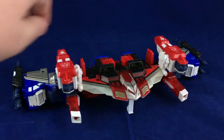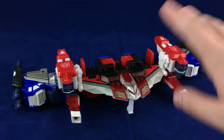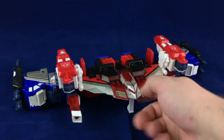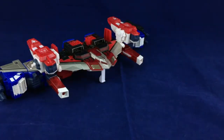These little turbine bits on the top are fine. The colors are nice. I mean, the red, the blue, the silver, a little bit of white. In a basic sense, it looks okay, but this thing is just kind of a mess, just in terms of bulk and whatnot. It's just a little bit messy for a vehicle mode.